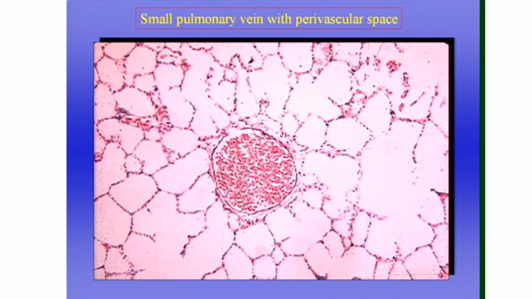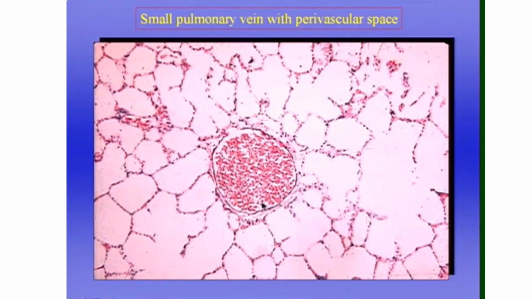But if there is edema of the lung, in other words, if fluid comes out of the capillaries under some conditions, when you raise the capillary pressure, for example, it moves along and collects in these perivascular spaces around the small veins and around the arteries. And you get a cuff of fluid, as we'll see in a later lecture when we talk about pulmonary edema. So that's an important feature of these blood vessels. They have as it were, a sump, a perivascular region here, which can fill with fluid under certain conditions.